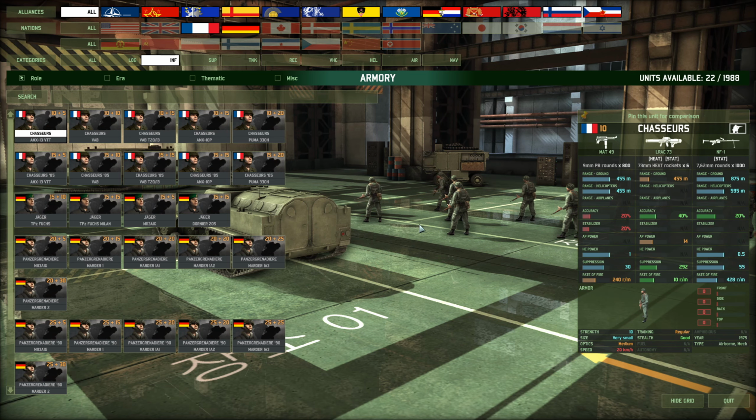Then we'll go to the game map and I want to show you in particular units of infantry in a town. Because lots of people get very confused as to why they're not killing infantry when they're using artillery on a town, when they're using napalm, when they're using Buratinos.